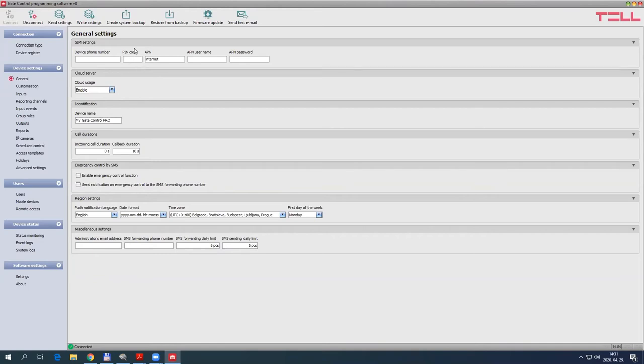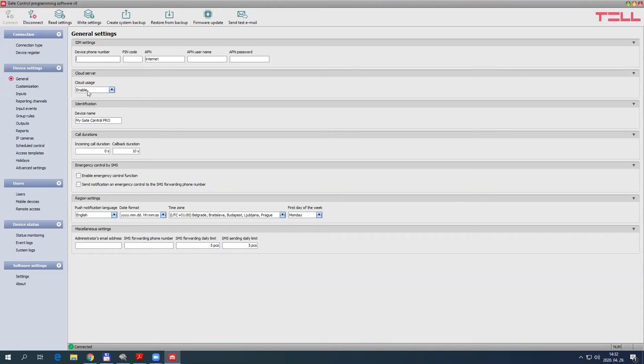If you want to lock the device with a PIN code, you can enter the SIM card PIN code here and enable the PIN code request on the SIM card using a mobile phone. In this section, you can enter the phone number of the given SIM card. This is used by the mobile application to control the gate when there is a problem with the mobile internet, either on the mobile application side or on the gate control device side. In that case, the application automatically will offer to control the gate by call, and the phone number is taken from this section here.